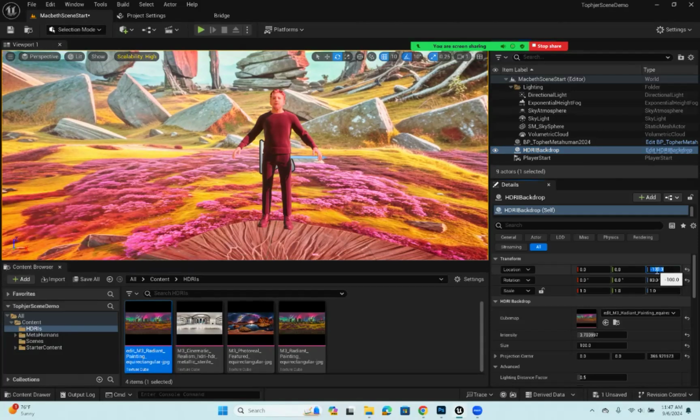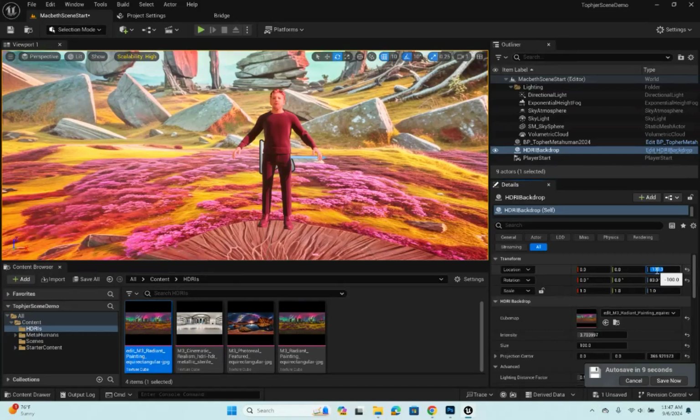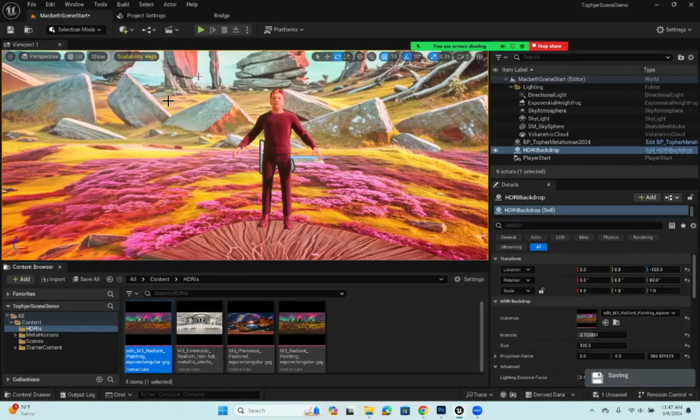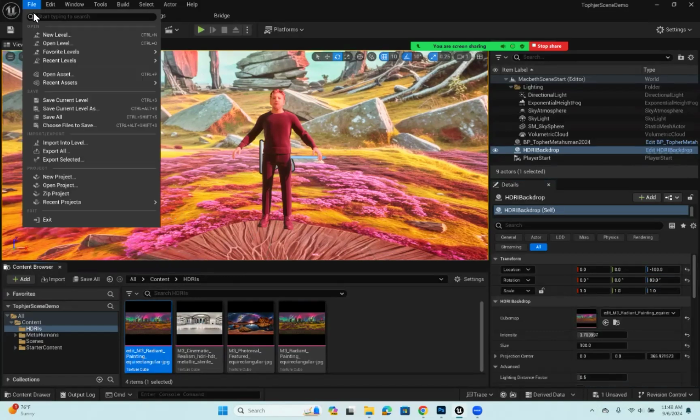What that's going to do is mean the character is not on the floor anymore. But when I put the floor in, I can make it so that the character will be on the floor. See, the shadows are not coming off of his feet anymore. There's an advantage to that. Now the ground plane won't be sitting right on top of the bottom of this HDRI backdrop.